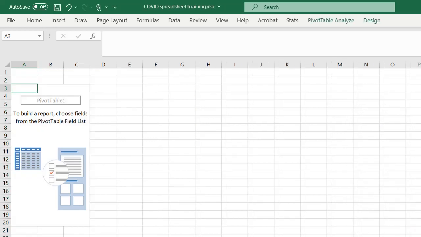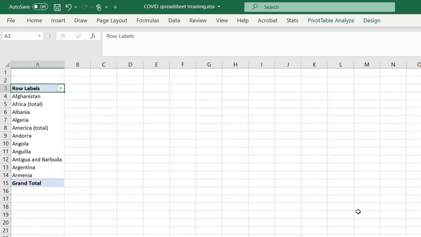Then here we can see that there are pivot table fields. We have country and continent. Then below we have filters, where you can filter the continent or particular countries that you want to work with. So we have rows, we have values. So we can drag the country because we want the country to appear as a row. Then we want the continent to appear in the columns.